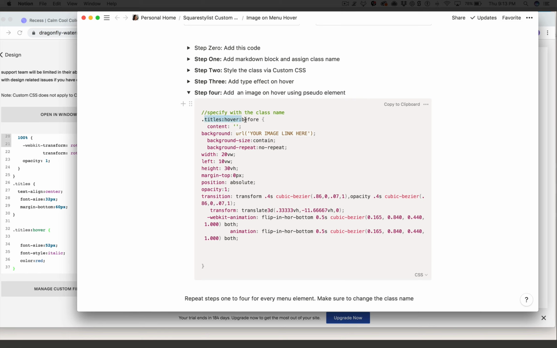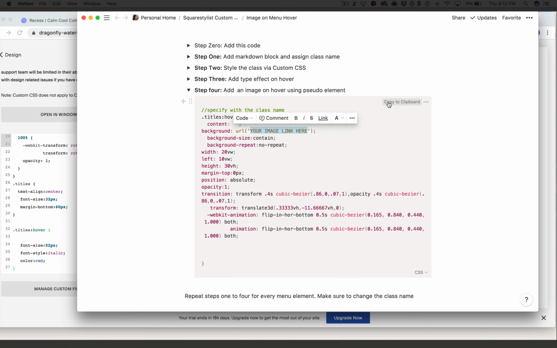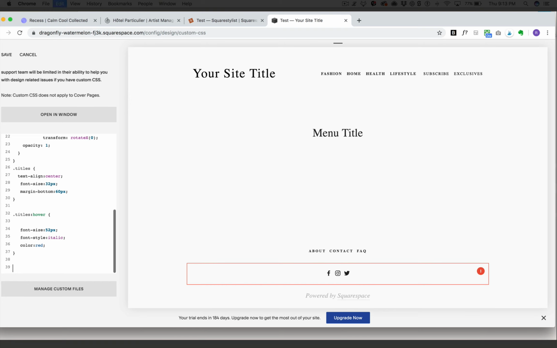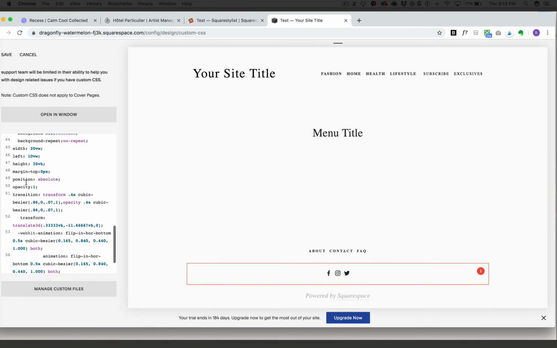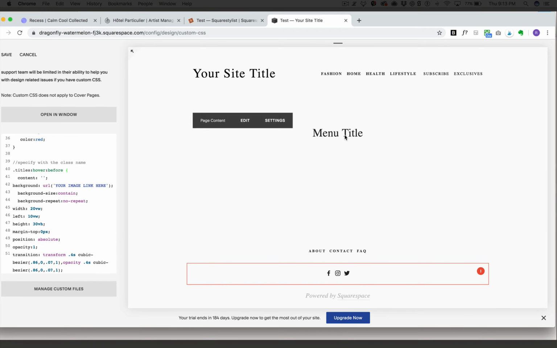So this will be the syntax: dot titles colon hover colon before, and we need to add an object which will be the image that we want to appear upon hover. I'll copy this and paste. So nothing's happening yet because we haven't assigned any image to appear on hover.